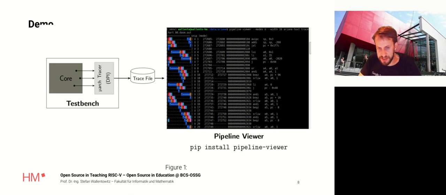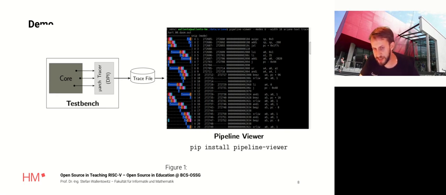This is just a quick example. You can see on the left there's the processor core, and we are exposing not all the signals in the form of a waveform, but instead we are tracing individual signals which we know are the handshake signals. Usually you have a handshake between two pipeline stages, plus the metadata assigned with it, including the instruction, program counter, other control signals. Probably you understand what the branch predictor does in this situation, et cetera. And we just tap in there, and there's some DPI, which is a C to Verilog interfacing thing where you can do some post-processing. And we extract the microarchitecture information that's interesting in this context of education to us.